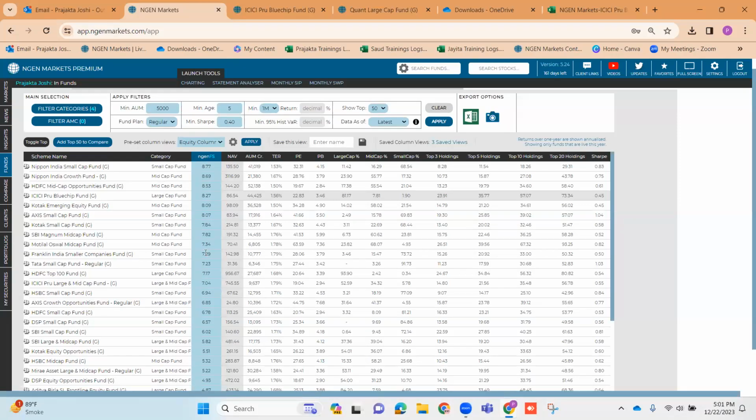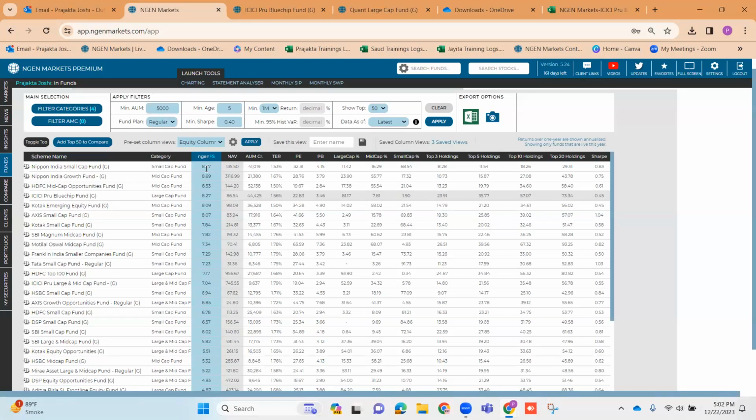Now, if small cap as a category is going down, let's say for argument's sake, all small cap funds are going down and they're all negative, and all large cap funds are going positive, it still will give you a high score for a small cap fund if it's the one that's losing the least amount of money within its category. It doesn't mean it's going to perform better than a large cap fund. That depends on the category performance.